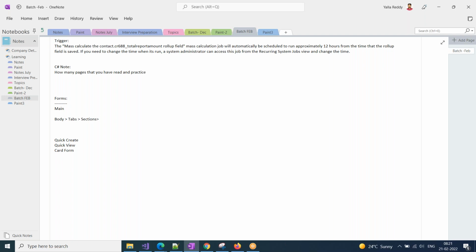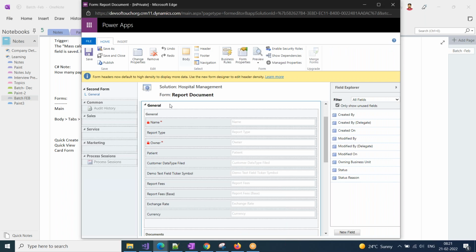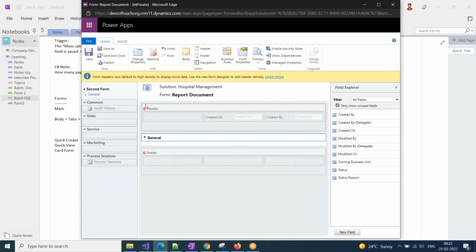Sections contain the fields. Okay, so this is how your body section will be divided into different sub areas, you can say. Now let's go to the form, and we are at one tab only right now. You see header, footer is there but it is not visible, forget about that. And you have this one tab.